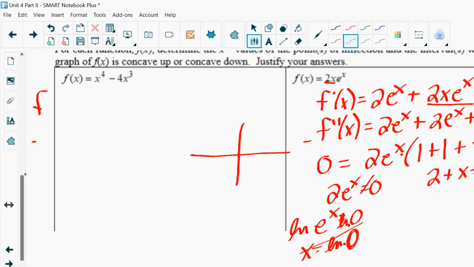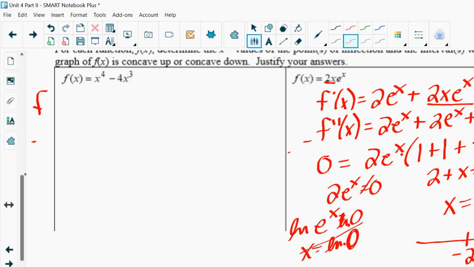Because if you graph this, it looks like this. It has a horizontal asymptote. It never reaches 0. There's no number you could plug in there for x that would give you 0, right? Think about when we plug in negative numbers, we actually get fractions because the negative exponent isn't a negative number. And so don't stress about it. Just ignore it, okay? It doesn't equal 0. Which means after all of that, we did all this work, our only option for an inflection point is -2. So just like we did over there, I'm going to make my little chart, but I only have one number on it.